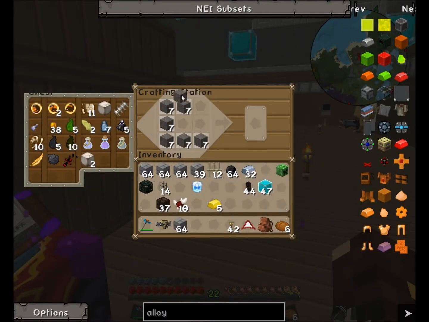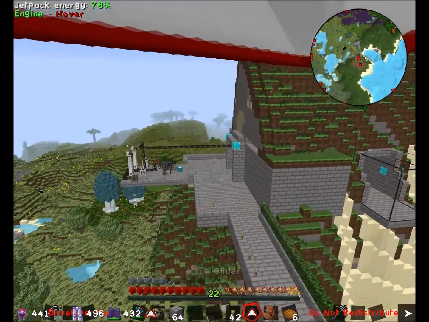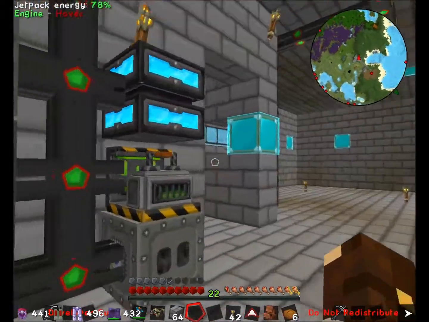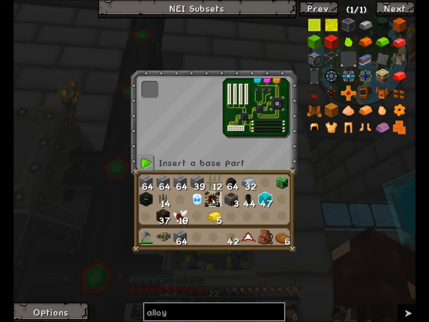Oh, that's another thing I should probably tell you about. I figured out a little bit about the assembler. It's kind of cool. And it's kind of the whole reason why I'm making, well, not really the whole reason, but I made a microchip, the microcontroller case. I was like, okay, now what does this do? So I put it in here, and you can put different stuff into it. You can upgrade it to level 2 and stuff.